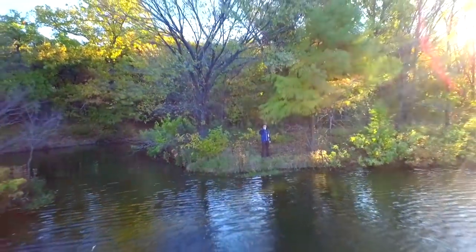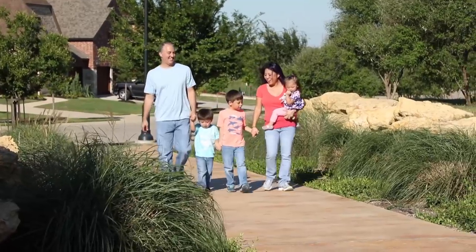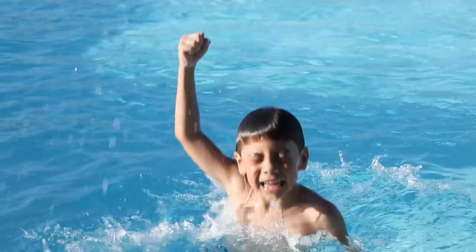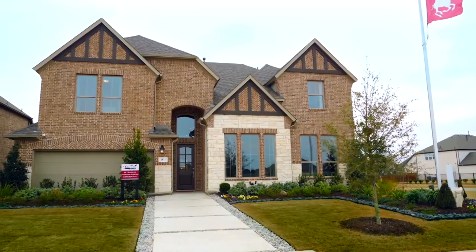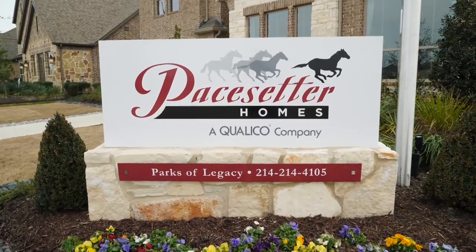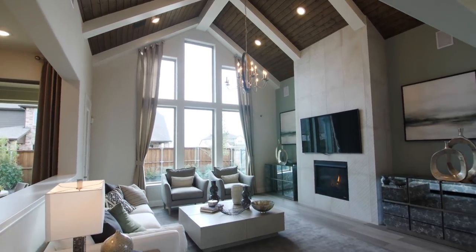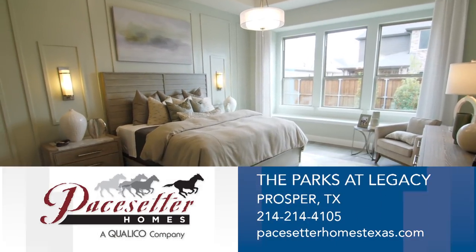For those who love the outdoors, the Parks at Legacy in Prosper is just for you — featuring acres of parks, playgrounds, meandering trails, and an amenity center with pool, close to major shopping, dining, and entertainment districts. New to the Dallas market but not new to home building, Pacesetter Homes is a leader in the home building industry. Award-winning designs, quality construction, and a rich 68-year home building history serve as cornerstones for the Pacesetter brand. Visit Pacesetter Homes at Parks at Legacy today!